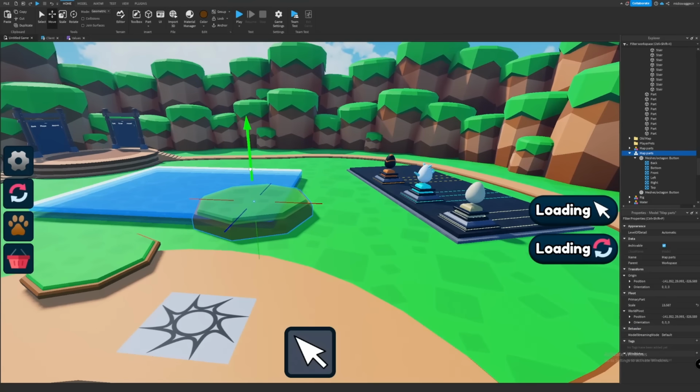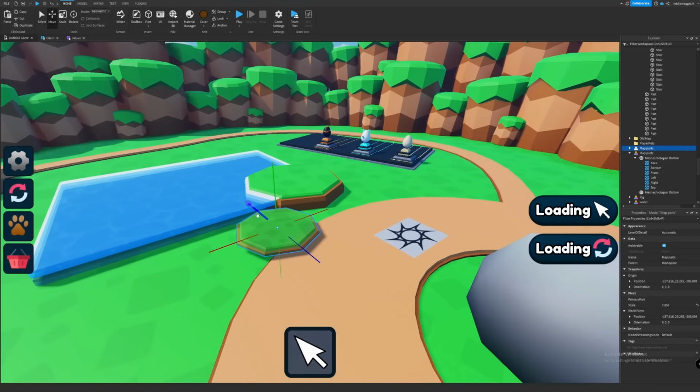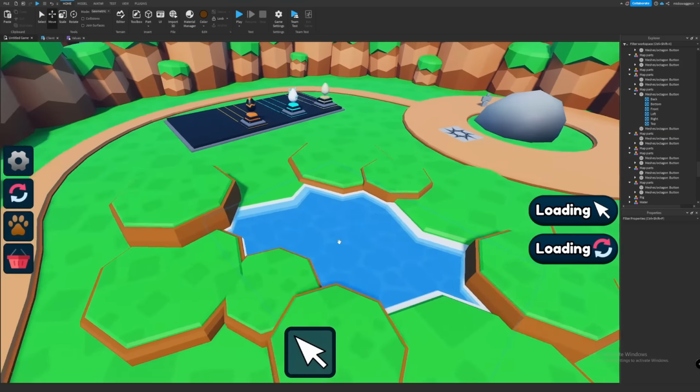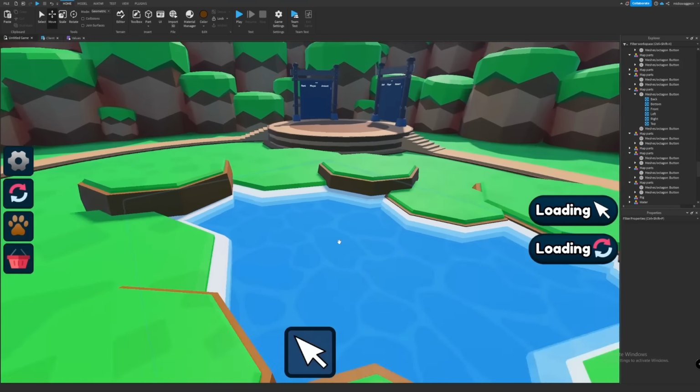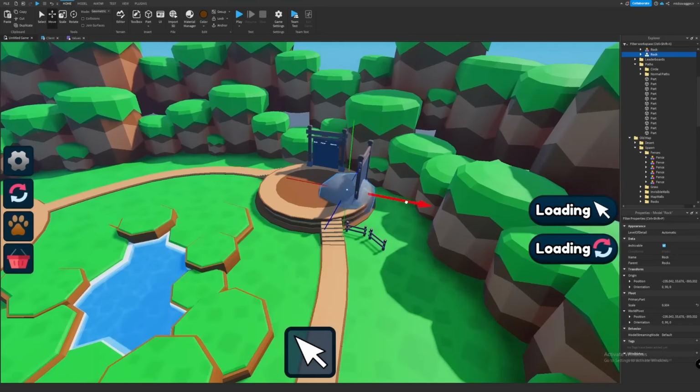After messing with the GUI, I looked at the middle of the map and it looked pretty empty, so I ended up making this little lake thing just so it was less empty and there were more things on the map. After messing with the lake for a while, I ended up getting this. Then I brought over these fences so I could place them all around the map.